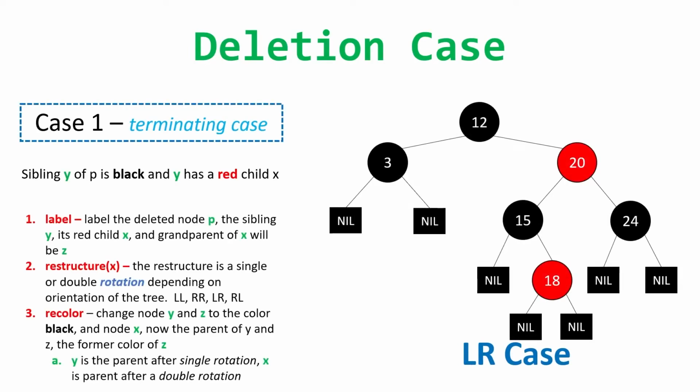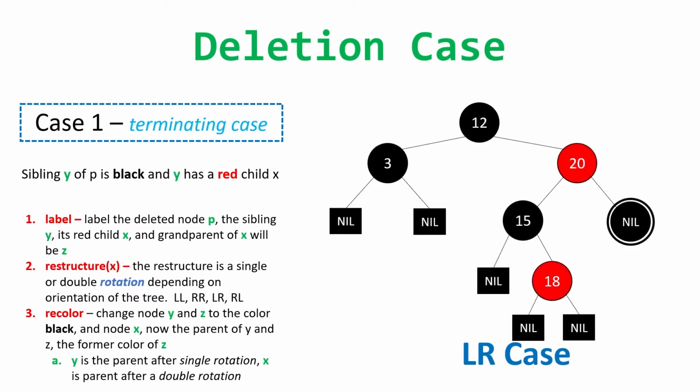Let's take a look at this tree, and we can say, let's delete 24. Okay, well, we deleted 24. We promoted one of the null nodes up, and now we have to make it a double black node so that the black depth property here is satisfied. And we have 3 black nodes from that external node up to the root. Okay, just like every other external node here has 3 black nodes going to the root.